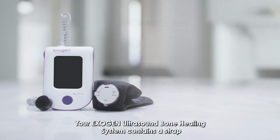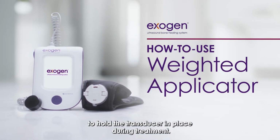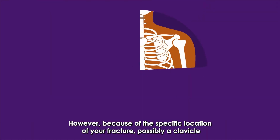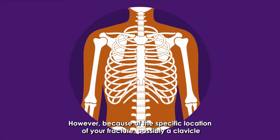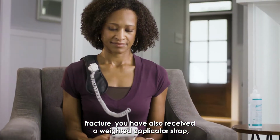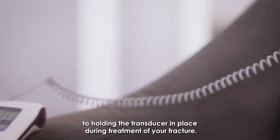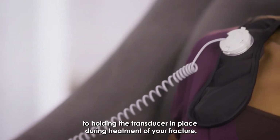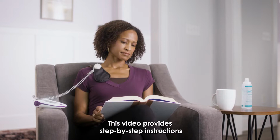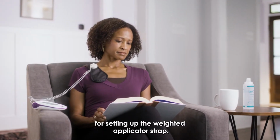Your EXOGEN ultrasound bone healing system contains a strap to hold the transducer in place during treatment. However, because of the specific location of your fracture, possibly a clavicle fracture, you have also received a weighted applicator strap, which is better suited to holding the transducer in place during treatment of your fracture. This video provides step-by-step instructions for setting up the weighted applicator strap.